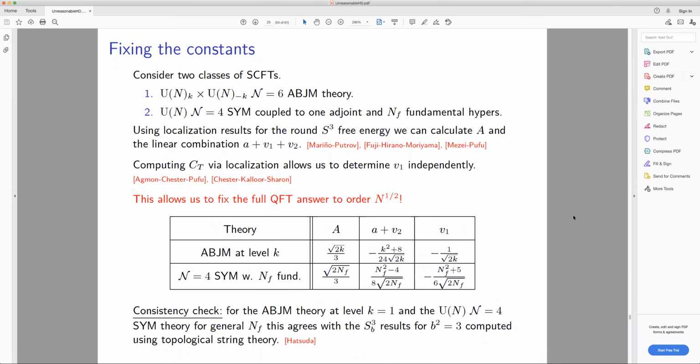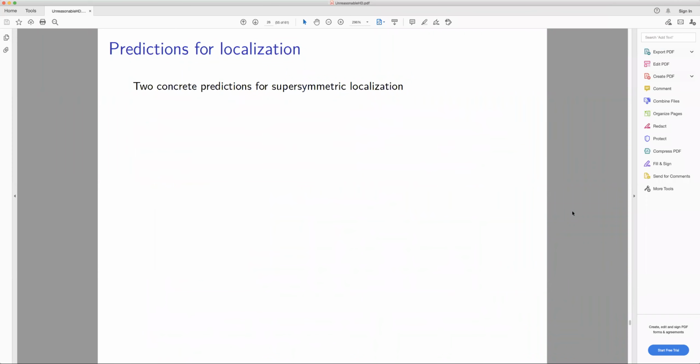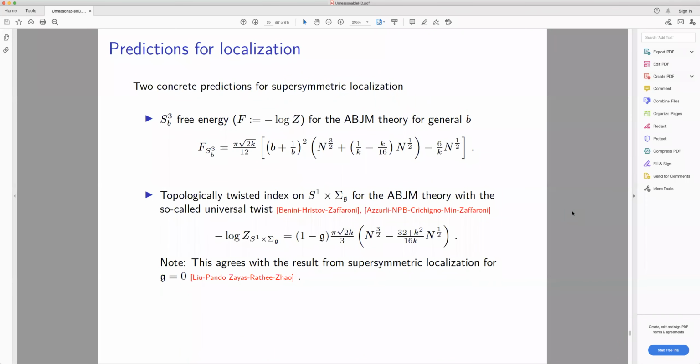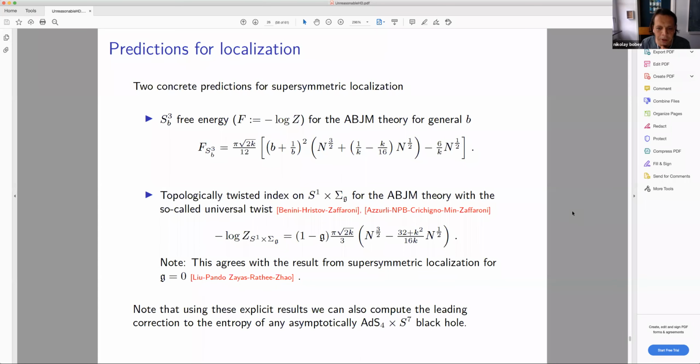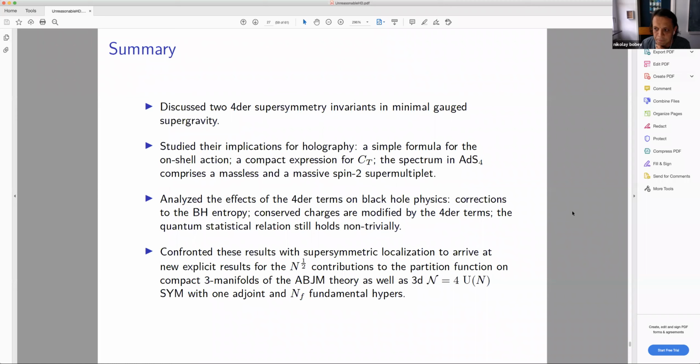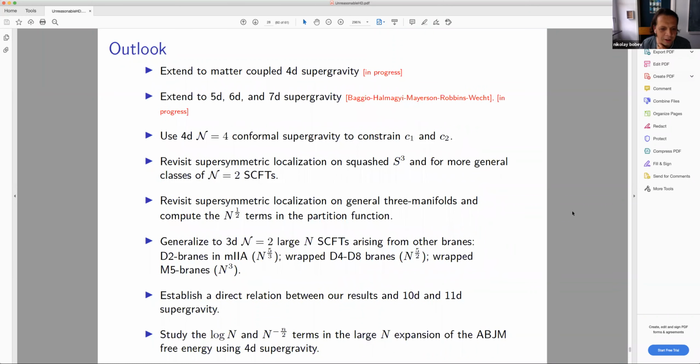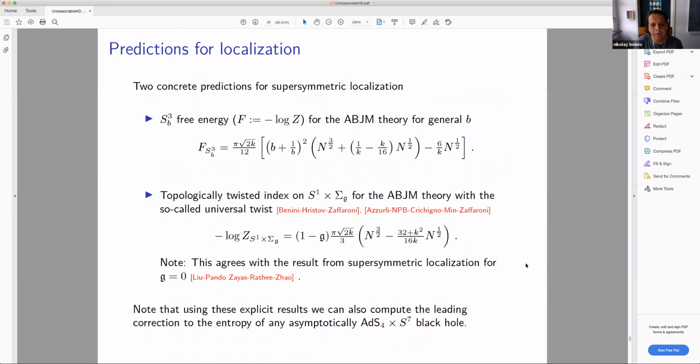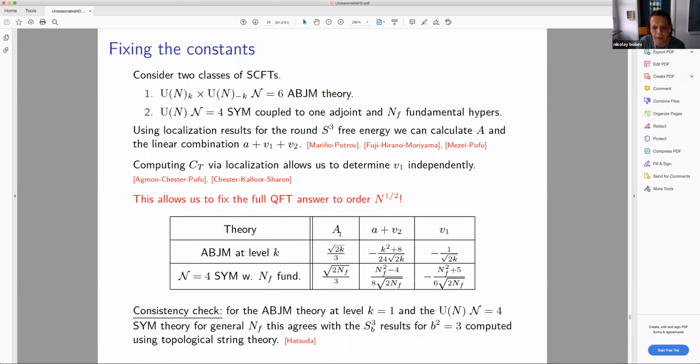And I have a comment. You mentioned the M5 brane cases, and actually we computed some corrections. Right, I have to be a bit more specific. Indeed, Dongmin has been working very hard on computing corrections to N cubed by using Chern-Simons theory on the hyperbolic manifold that you use to wrap the M5 branes on. We also use the closed manifold, not the complement. So we consider the internal manifold to be a compact closed manifold. Yes. But the point is that this may allow me to fix a linear combination of the constants.